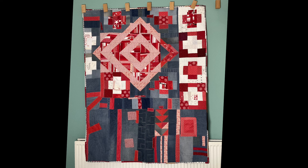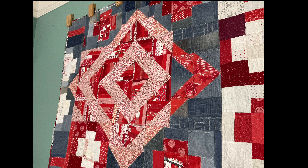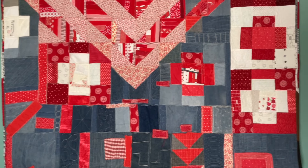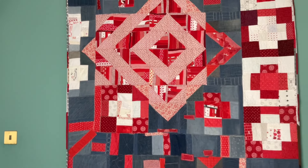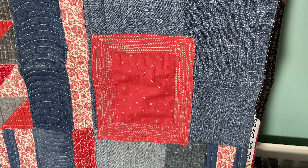I also did a really random quilt using some of the test blocks for that quilt along. You can see those Swiss cross blocks on the side, and then I had some leftover red and white strips and half square triangles, so I decided to make this diamond thing in the middle — it all just became a big kind of play with some denim background. I put it on the long arm and it got a little bit stretched, so I'm not the most proud of this quilt, but it's got a few moments I like. My favorite is this red patch, which I think was probably to cover a pucker when I put it on the long arm. Right now it's a picnic quilt, a sort of car quilt — very much a utility one.